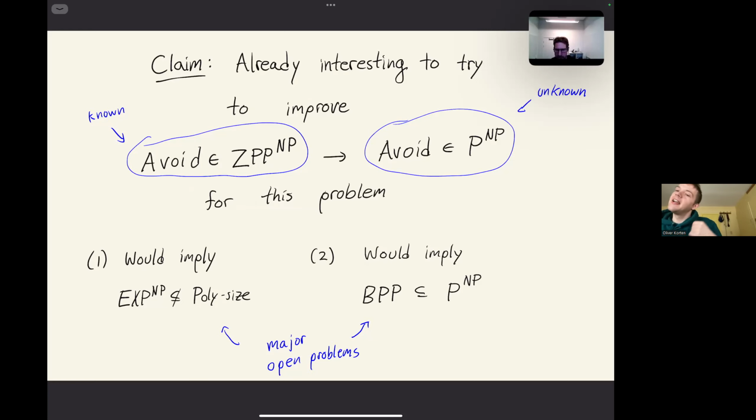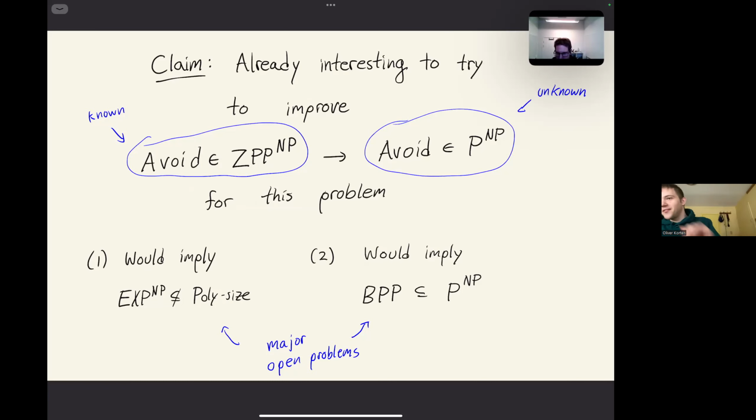And on the right, like I said, we know that all randomly solvable decision problems in BPP are reducible to range avoidance. So if we could improve this upper bound for range avoidance, this would imply that every problem solvable with randomness can be solved in polynomial time with an NP oracle. We believe actually that everything in BPP is in P, that it can be solved just deterministically, but it's a frontier problem in the subject of randomness. Derandomization is to show this inclusion, that we can do it with an NP oracle, and it's not known.